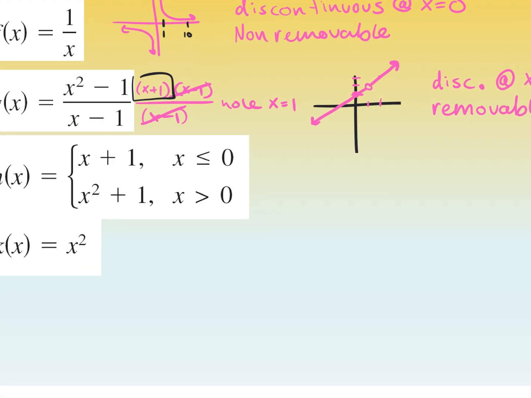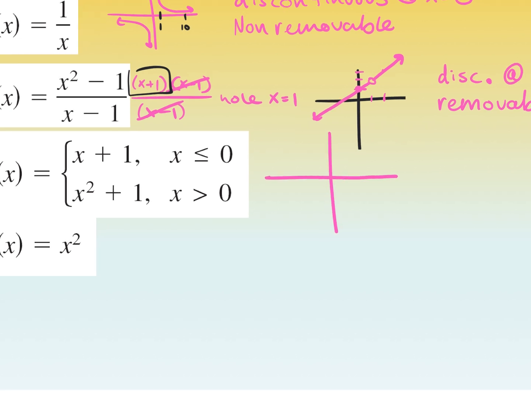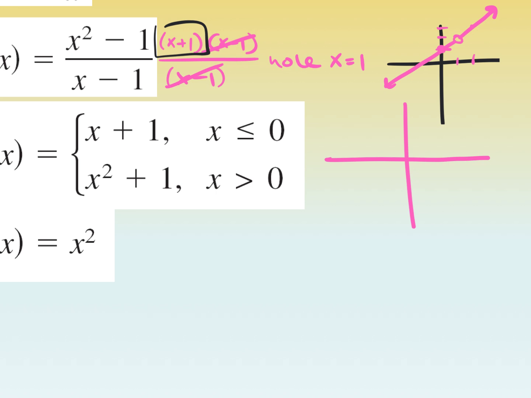Let's do C. So same thing, we're going to graph, but we have a piecewise function here, so we're going to graph both pieces. So if I plugged in 0 to my first one, I'd get 1. And that would be a closed circle there. Now it's a line, so I'd go up 1 over 1, but we're just going in the negative direction, so down 1 over 1. So our line would look like this for the first part.